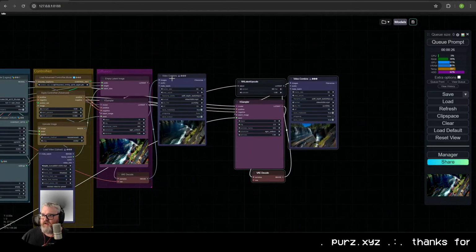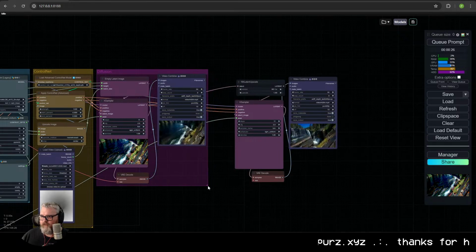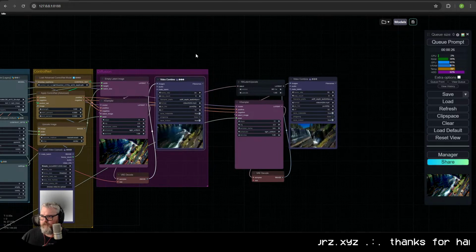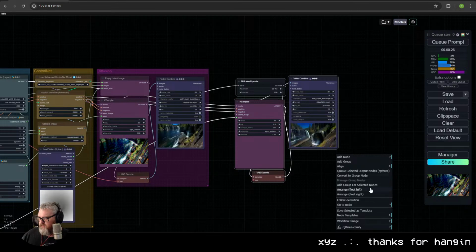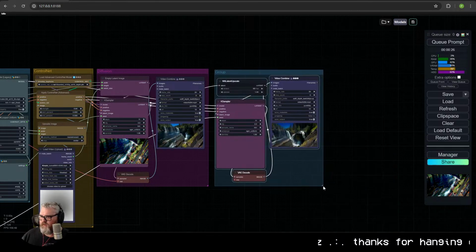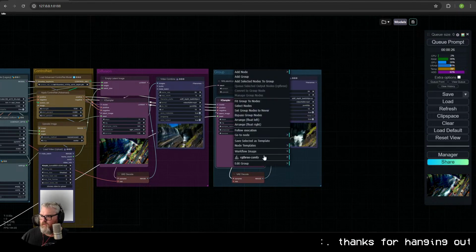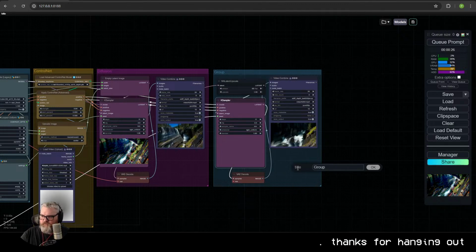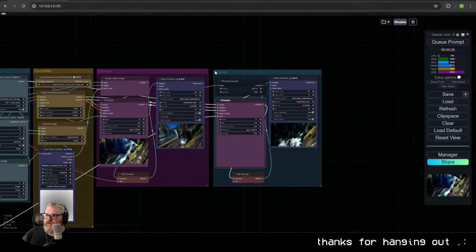So now I actually have a reason to make these into groups here. Add group for selected nodes. I guess we'll make you purple too. Why not? So this will be upscale. So we've got our first run diffusion and our upscale diffusion.